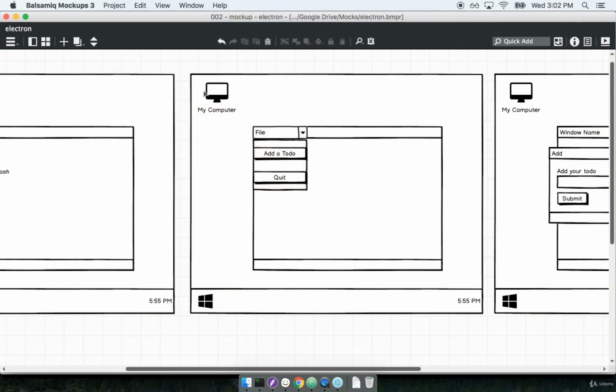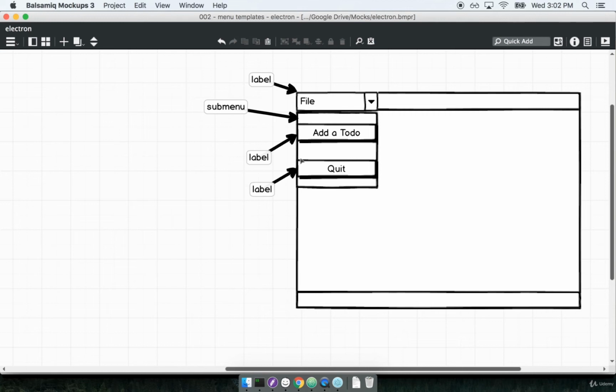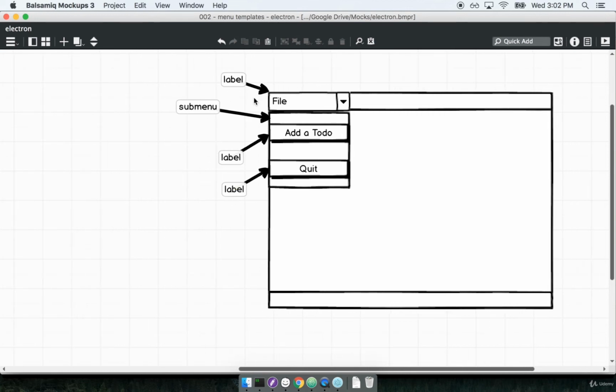The terminology around this menu is actually rather important, so let's take a look at a diagram that's going to label a couple of different pieces of anatomy around this menu. Okay, so first off, you'll see in this file dropdown right here, this file menu, a couple of different pieces of text. No matter where the text is inside this menu, we always refer to it as being a label. So across the board, it's always referred to as a label.